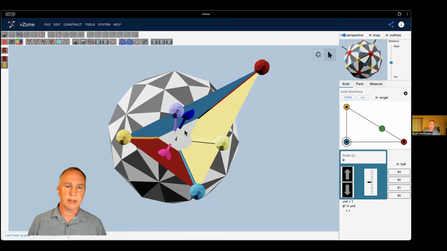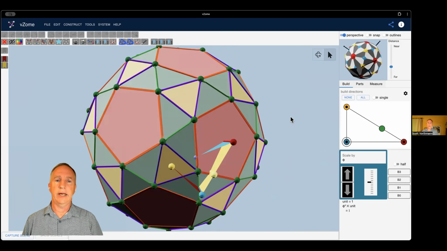And this is a very interesting object. Pretty, nice colors. It is actually similar to a true Archimedean solid, and that's the snub dodecahedron. But in the snub dodecahedron, these triangles, these green triangles, would be regular. They'd be equilateral and look the same shape as these. You can't actually build the snub dodecahedron with vZome tool. You can get closer in vZome. But you can't build this in vZome tool anyway because these are not red struts. Those are orange, and these are purple struts. These struts only exist in vZome or if you want to do some 3D printing. So this isn't what we were actually after.